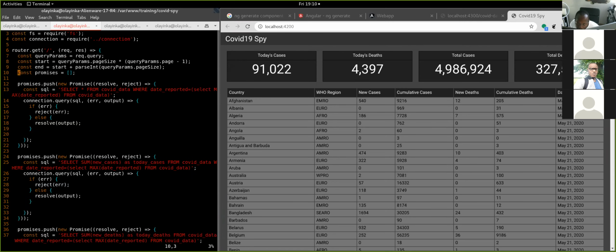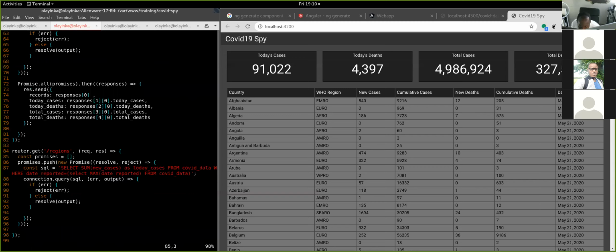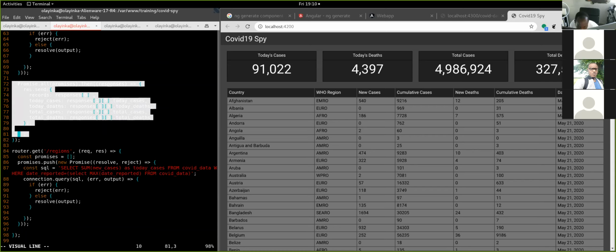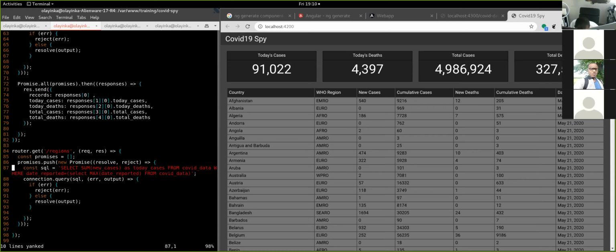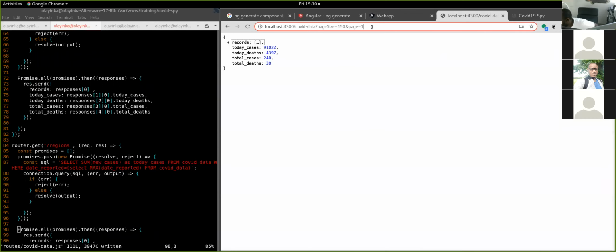So let's do that as well. Promises array. Okay. And here. And here. And let's save that so that we can test this endpoint.